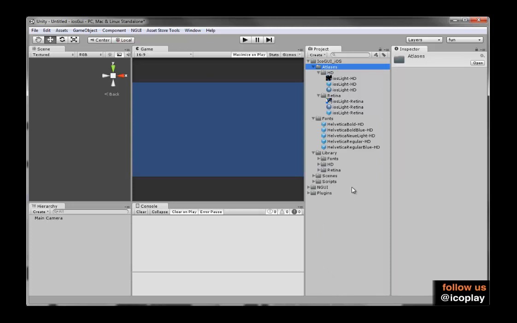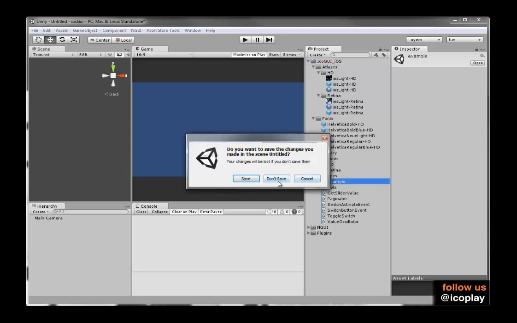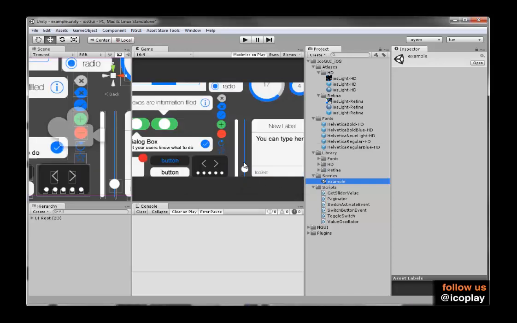And you can see the fonts there as well, all sorts of different ones. I'd advise you to use your own fonts because there's all sorts of strange draconian rules about fonts and bits and pieces like that. So we've got the example scene and some scripts there that make it all run properly. You won't need those unless you actually want to copy the bits and pieces, but let's open the example scene now. Okay, here you go.